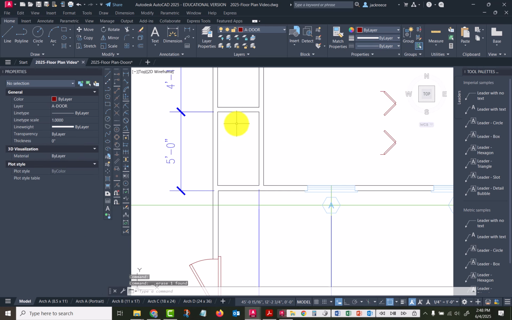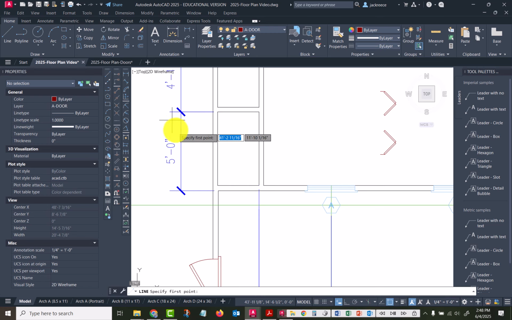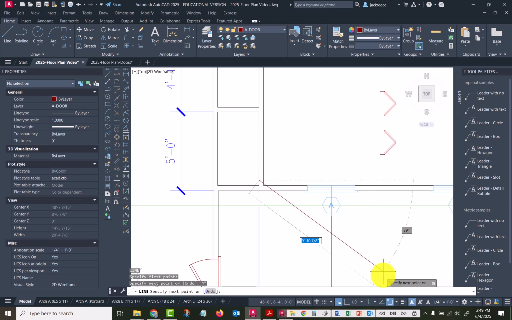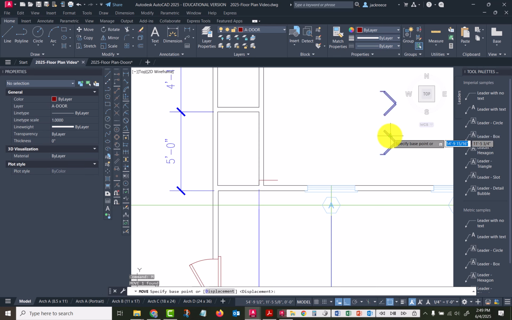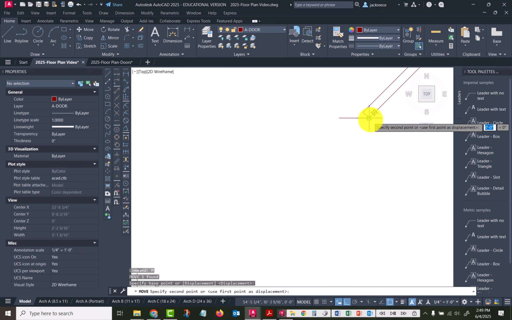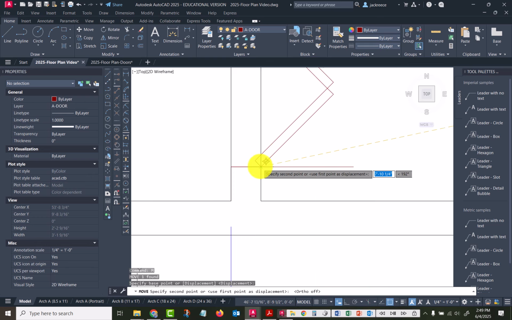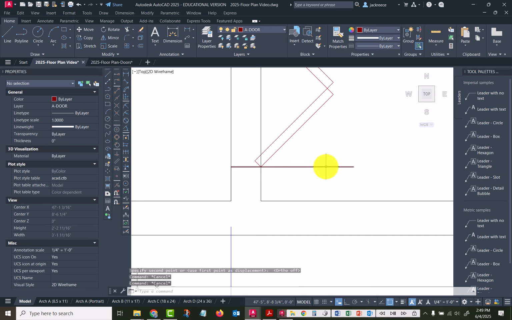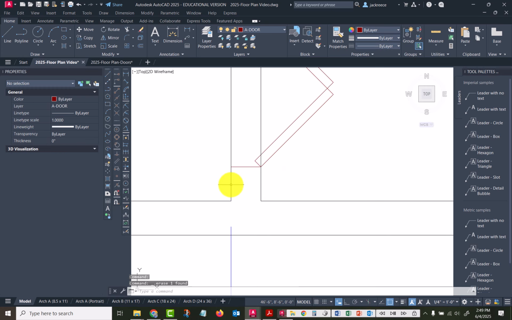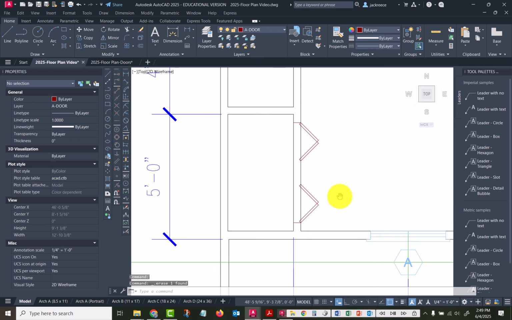So I'll do a temporary line, 4 inches. Turn the ortho mode back here. There's my door in place, and then I'll trim.